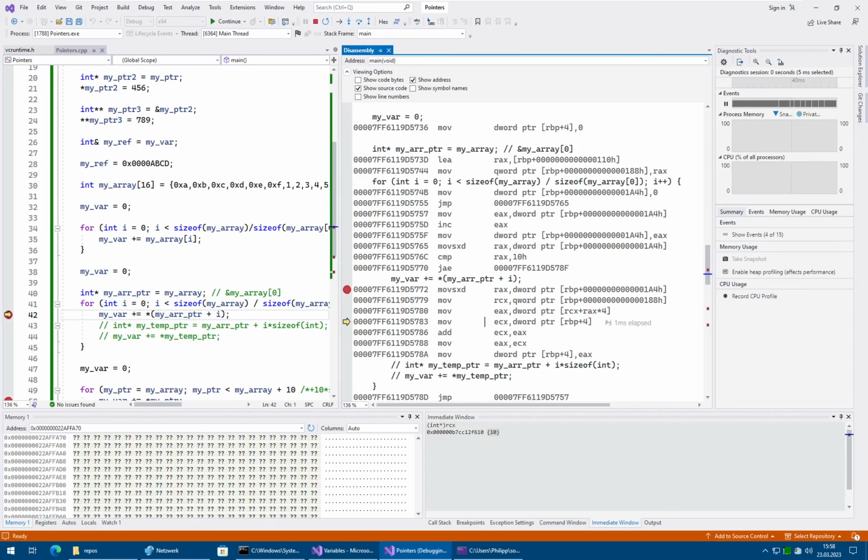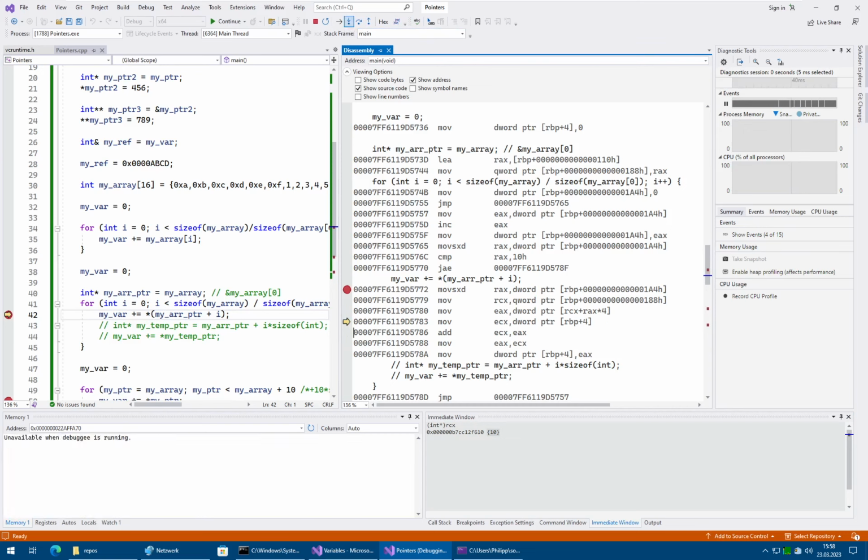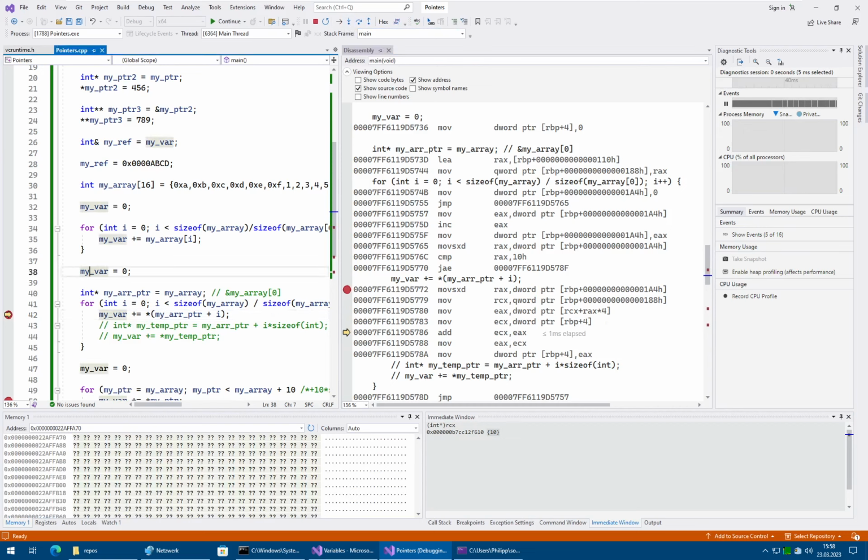Zack. Here it will now get the value, which will be 0 from my var, and then it will again do the addition, do the unnecessary move operation, and then save the result into the position of my var variable. So as you see, using arrays the normal way or the pointer way results in almost the same code.